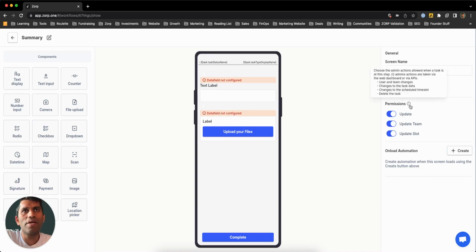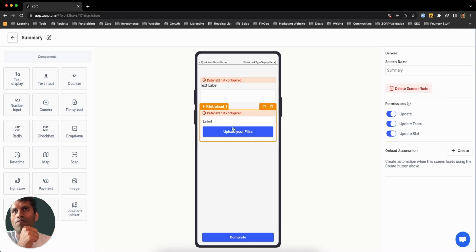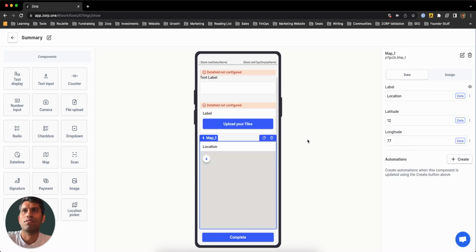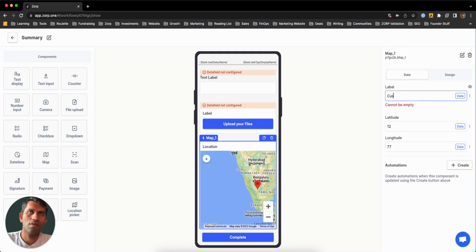So permissions are basically what you want to allow when a task is in this particular screen. For example, let's say somebody is using this task with the files, or I want to also show the location of a customer. So here, customer location.